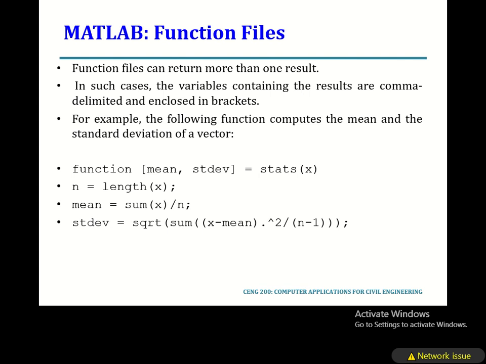So if you say stats bracket 2, the average of 2 is what? 2. It will not calculate an average. The standard deviation of 2 is what? Nothing. Okay. So because now X is a matrix, before you call this function, first store some values in X. And how to store values in a matrix, we already learned about it. Okay. Clear?